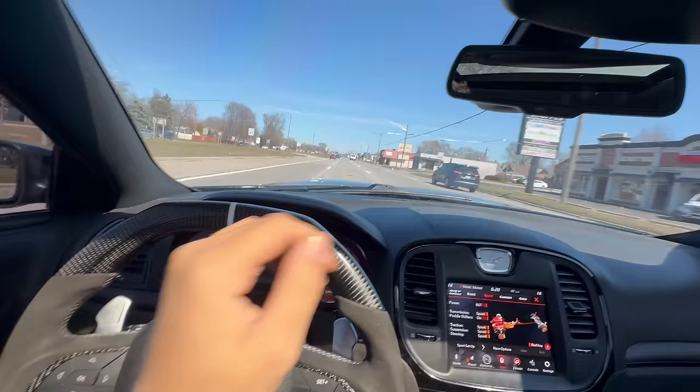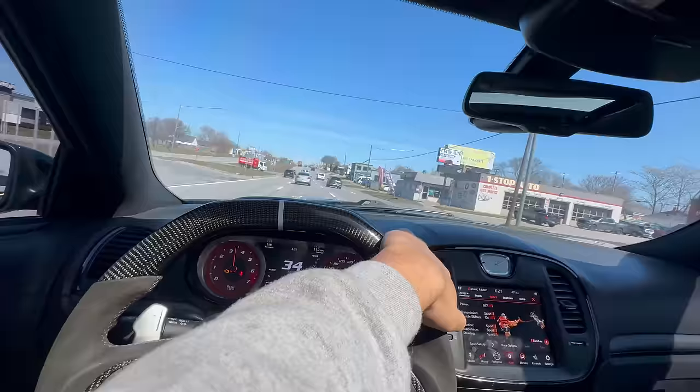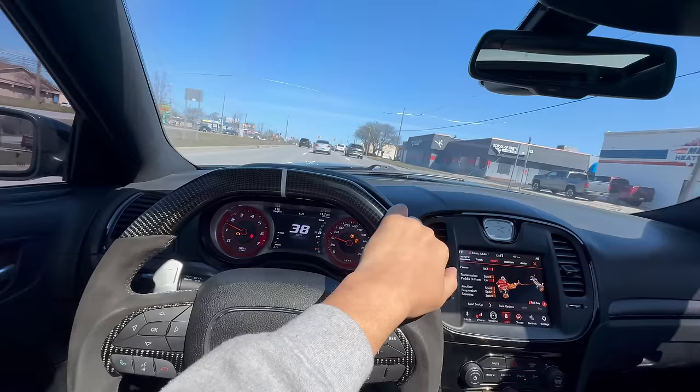Y'all can kind of hear the difference. I need to hear the supercharger outside of the car, bro. Oh my God, it was belt slip right there, y'all. I heard all belt slip. My shit fast now. Cap. Oh yeah. 1,000 horsepower.